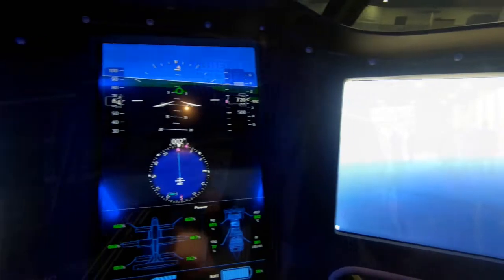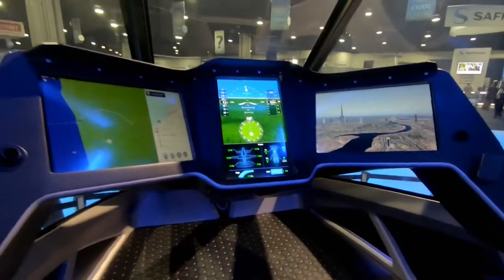Some of the things we're doing at different trade shows is taking data from your average, not even aviation person, just your everyday man, and seeing what is the easiest type of controls to control a vehicle. And what we have found out in previous shows is, the more gaming type controllers that you see, it's a lot easier and a lot more intuitive to take control of an aircraft. And so that's really the type of control systems we're looking at in our future models like the Nexus and some of the other concepts.